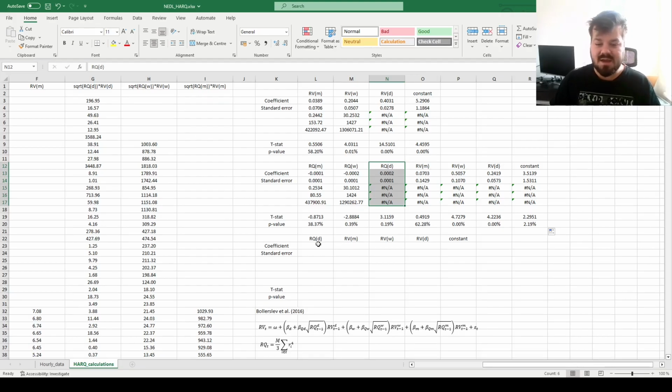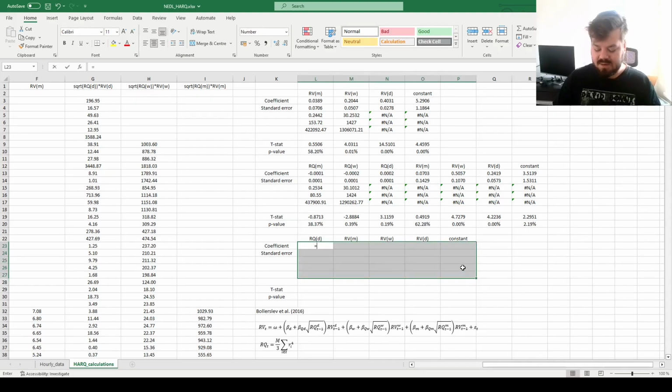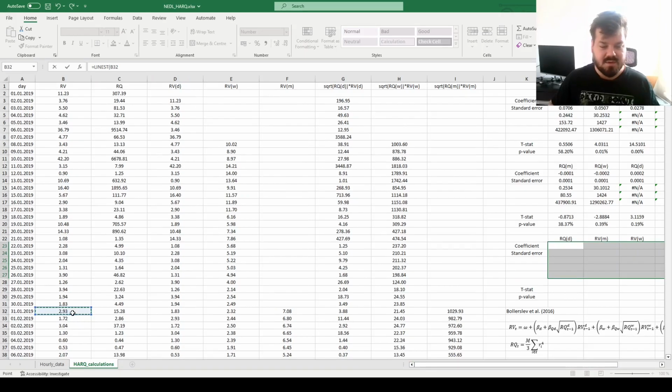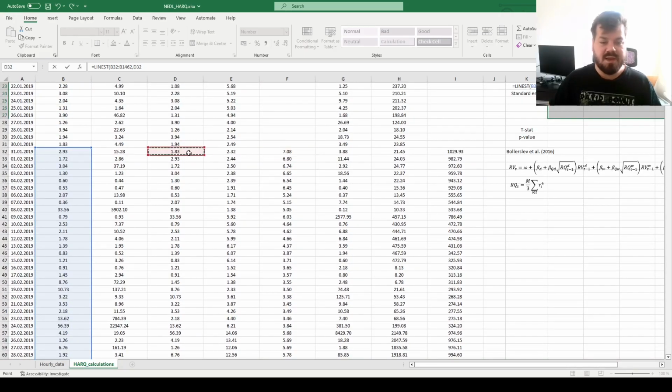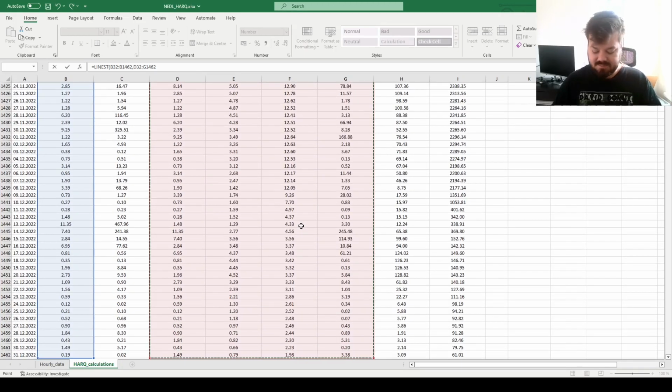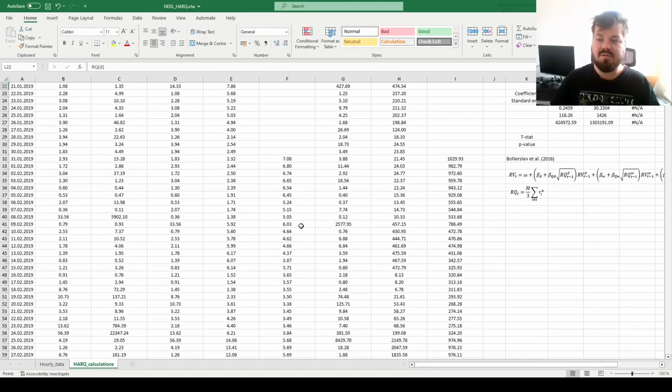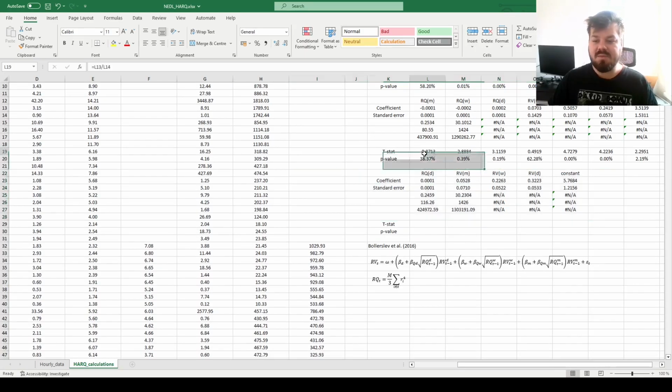So let's try that. Let's estimate a reduced version of a HAR-RQ model where only the daily realized quarticity interaction is included. That allows us to select a 5x5 range of cells, and again, the LINEST function it is. And we can refer to our three original explanatory variables plus the daily interaction with quarticity. 1, 1, enforcing the function and interpreting the t-stats.